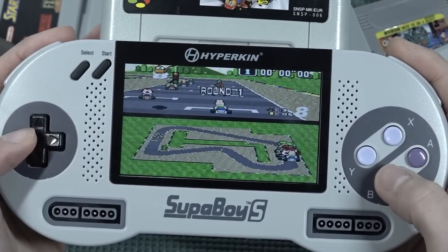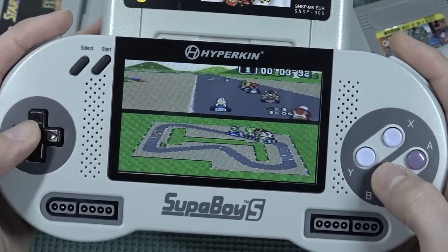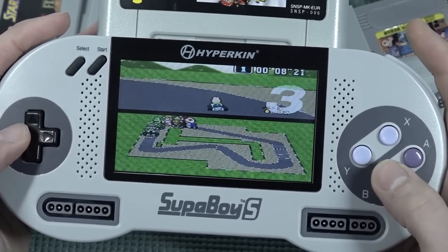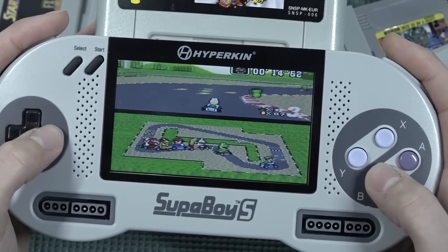Some of the clone system can be completely messed up when playing this. Also, the audio is good enough to really enjoy. Yeah, and again, like the D-pad, it's not super bad when you're actually playing with this game, but you can just feel that annoying click.